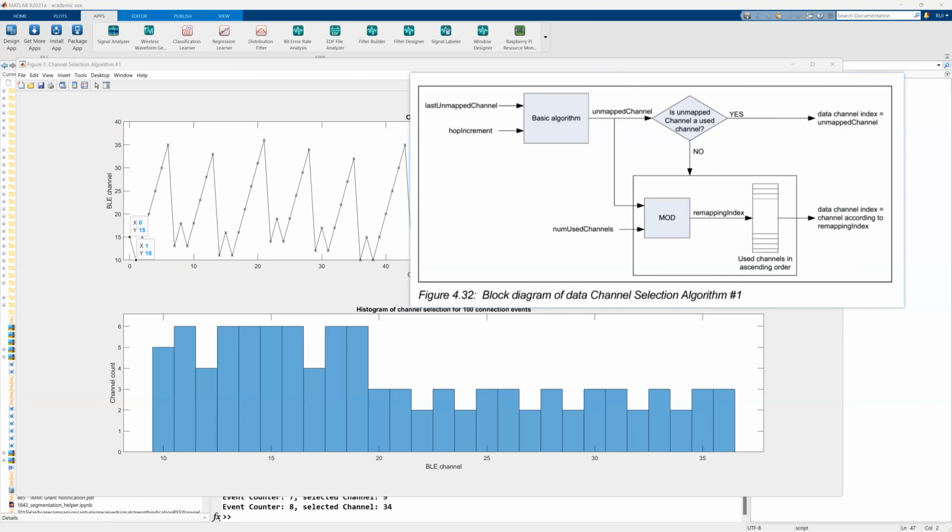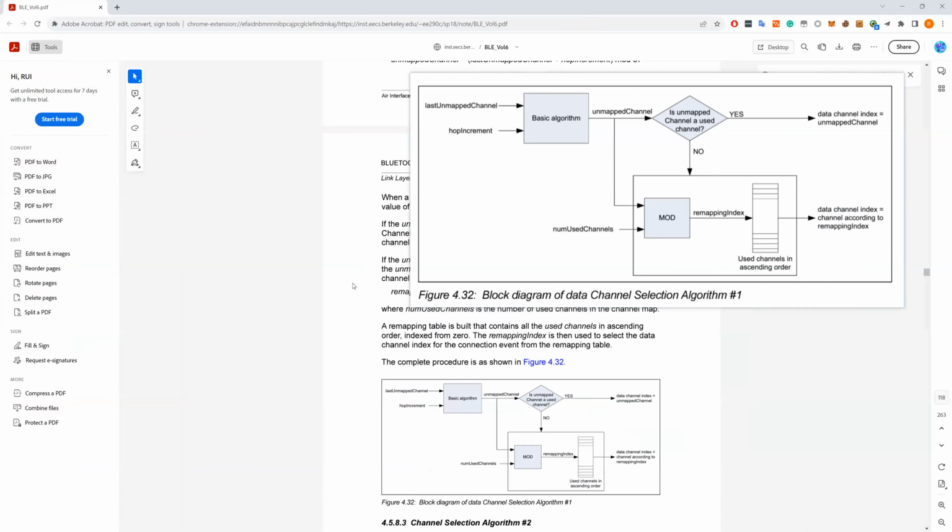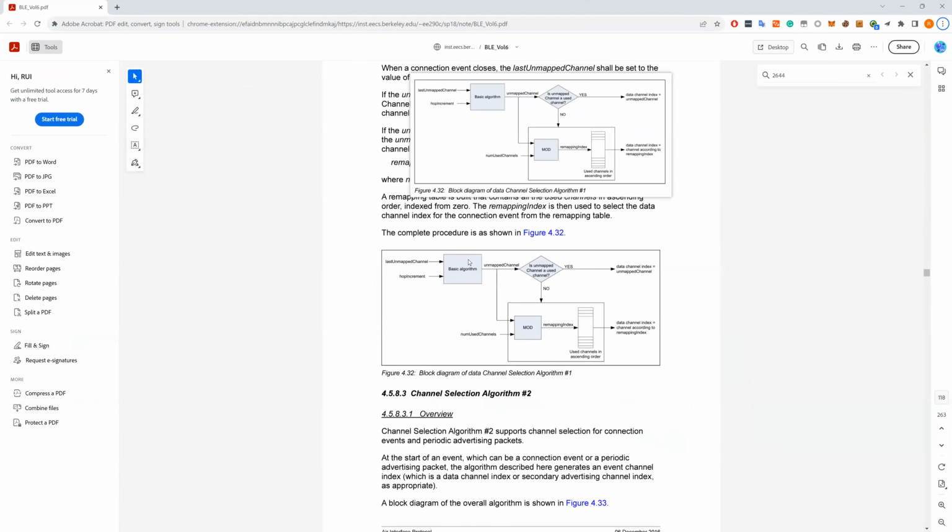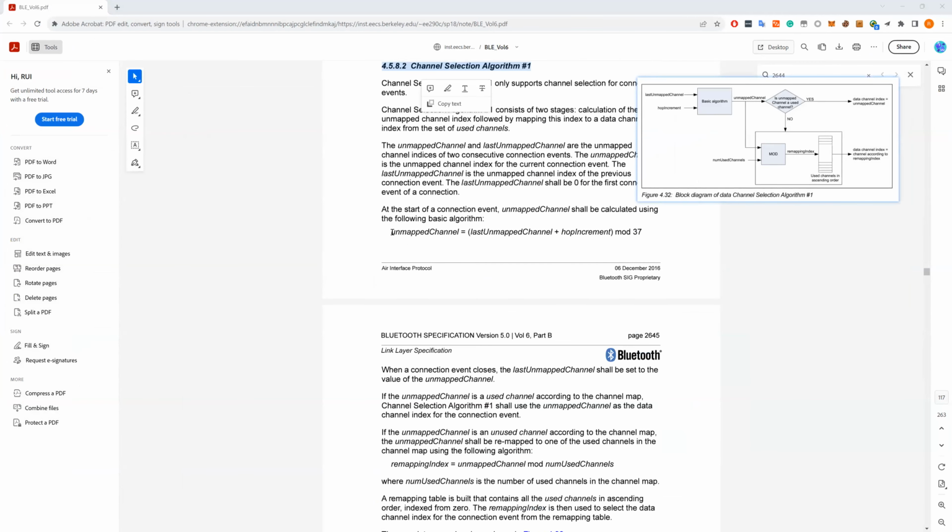I think it's in here. You can see that's how we select the channel. You need to do the calculation to get the channel for the next hop by looking at these two equations.